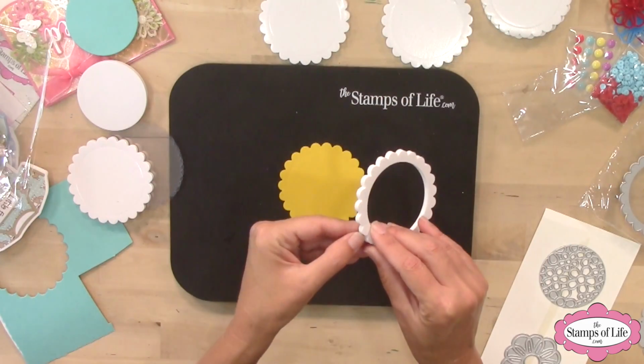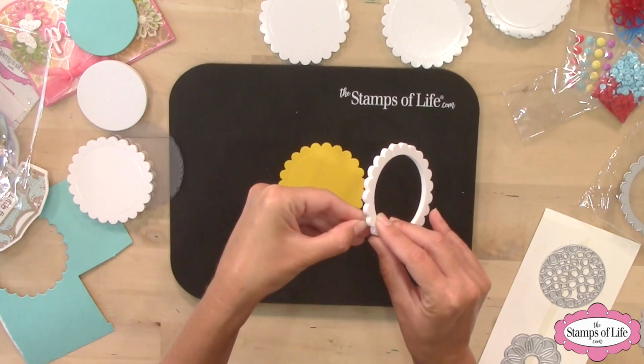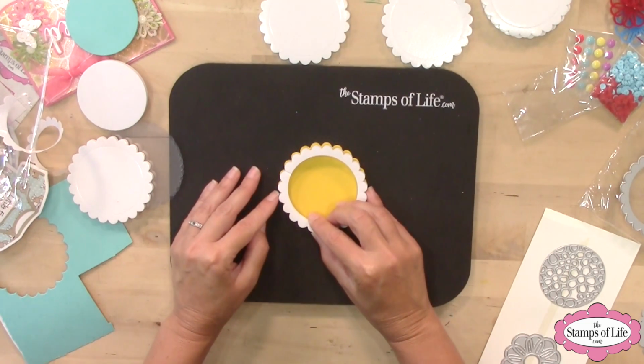Now, I could save this for another time. I could use this for just cutting it up and using, technically it's scrap, but you can cut it up and make it foam squares, or foam pieces, so you can pop up things on your other cards or any project you have. This has adhesive already on it. I'm just gonna peel off the back. There, whoops, there we go. Peel that all the way around. And I'm going to add this to my yellow base. Right there, just like that. Okay, done. How easy was that so far, right?